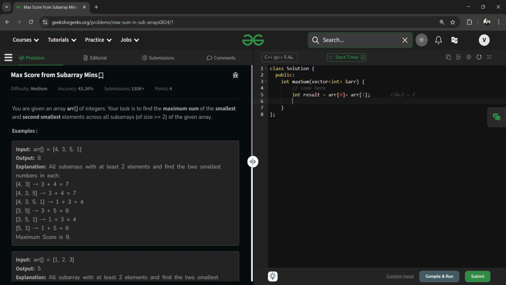Now how do we deal with this problem to get the maximum score? Here we simply have to traverse.